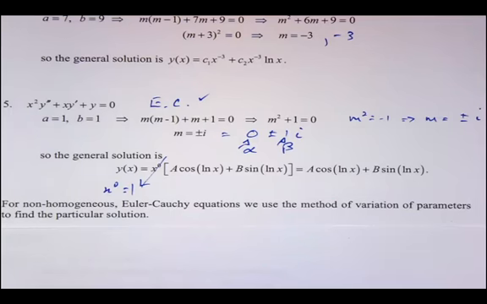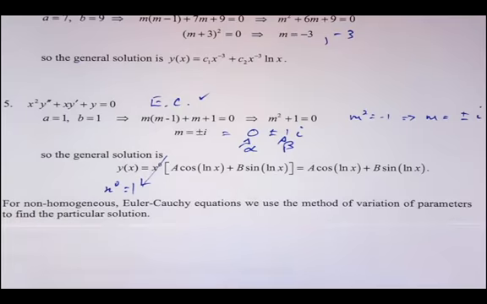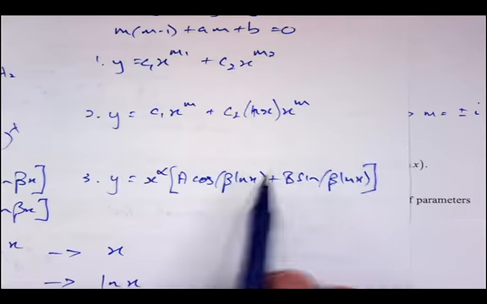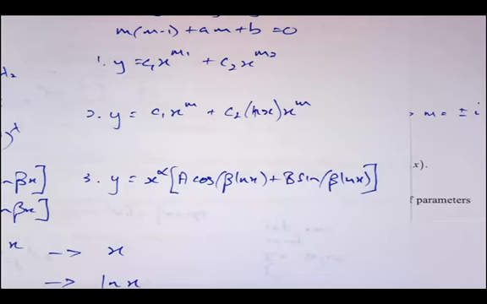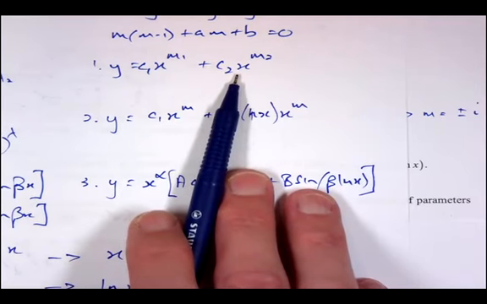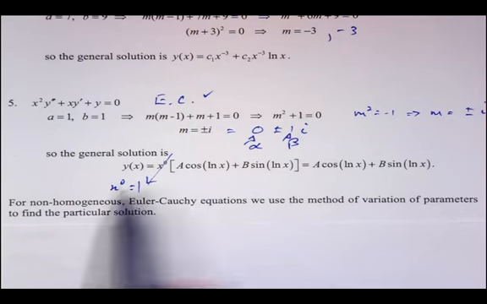If I hadn't been told that all of these have x bigger than 0, then tentatively x could be 0. But as soon as you've got case 2 or 3, case 2 involves a log, case 3 involves a log. As soon as that happens, x can't be 0 anyway. And x won't be 0 if any of these values in case 1 are negative. So x equal to 0 sometimes will be available even if you're not told, but generally x isn't equal to 0 in these anyway, which is why I can quite happily take x to the 0 here as 1, because I know that x isn't going to be 0.